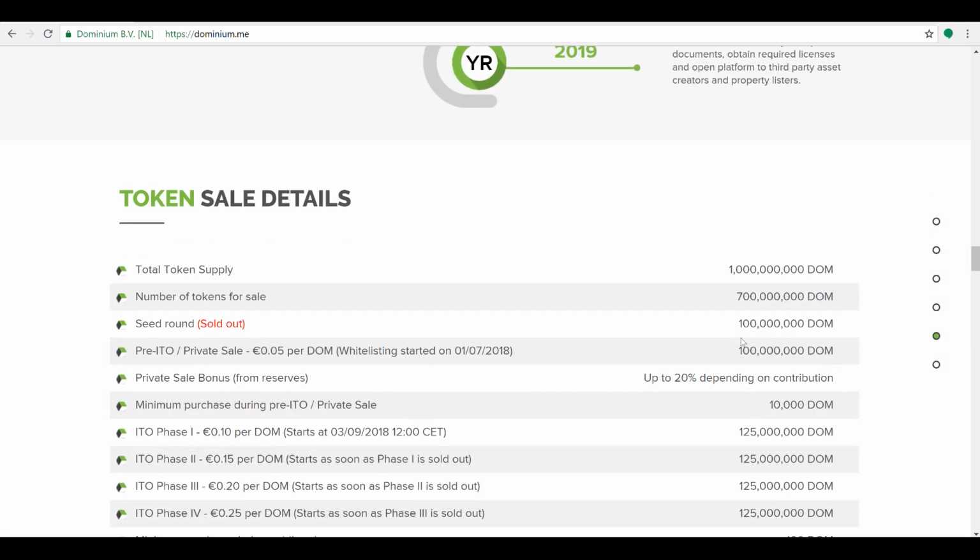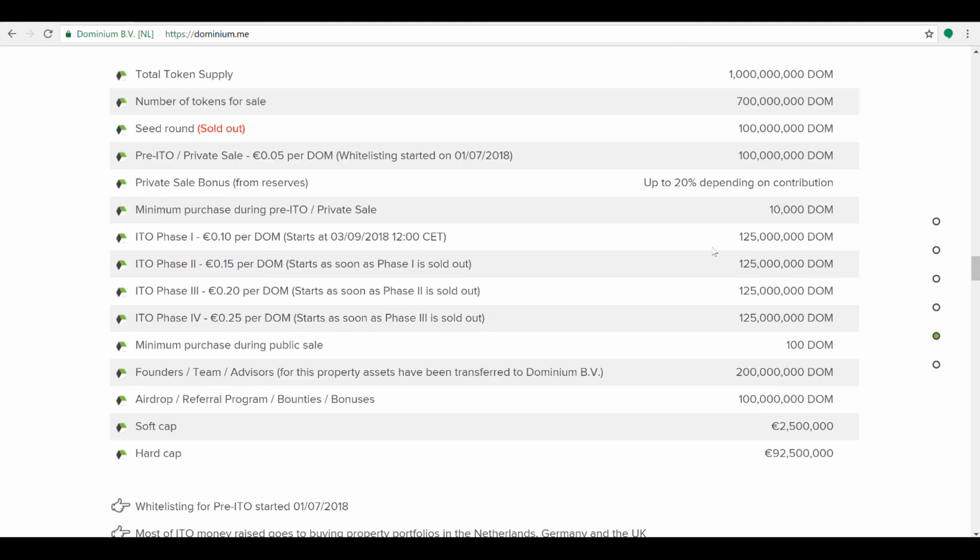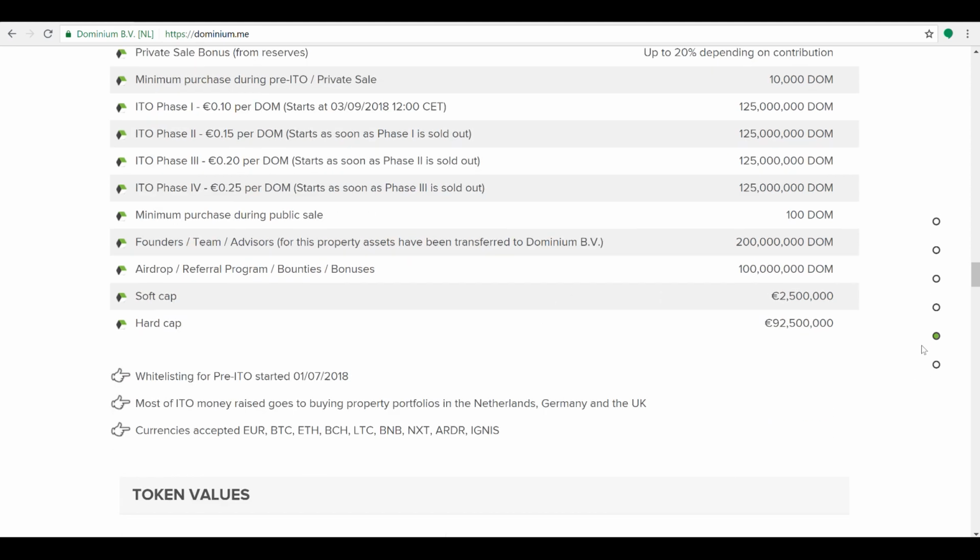And even if you are not in this industry, I think that most people agree that property always has been and always will be the key to true wealth. So understanding that, by investing in the DOM tokens, you're truly investing in properties. And with the buyback and burn, there's a huge potential for these tokens to increase in value over time. And I think that honestly, the majority of us understand that. So I would come check it out.